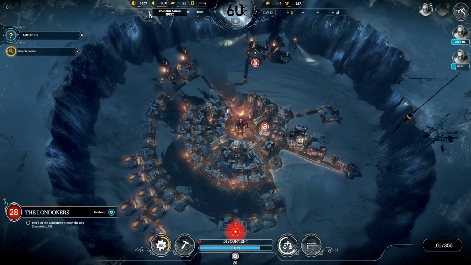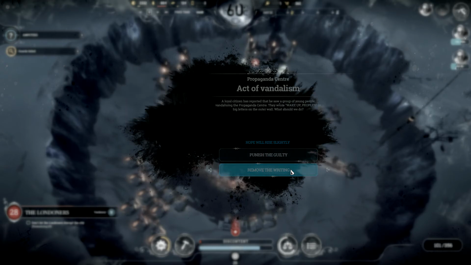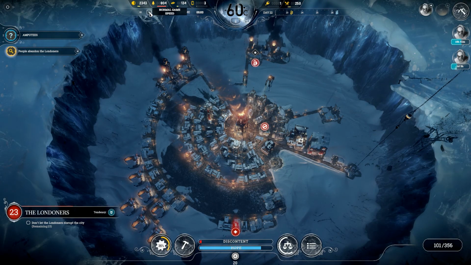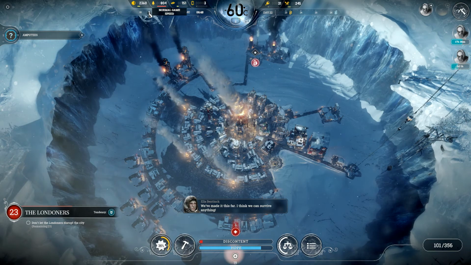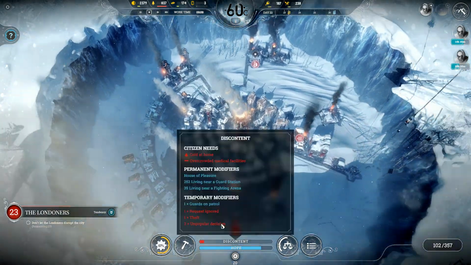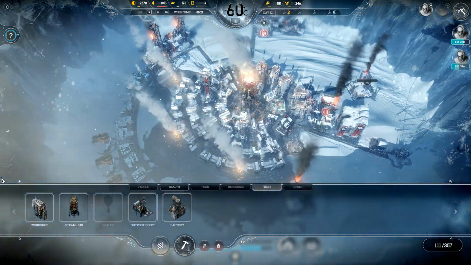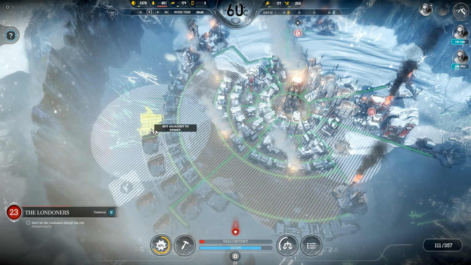Send the guards. Guards field. That's shit. Yeah, getting as much hope as possible. Well, that's a big deal. You have a new automaton. Where are we going to put you? Right there. Now it's almost going to be empty, so we should build another steam sawmill over here.